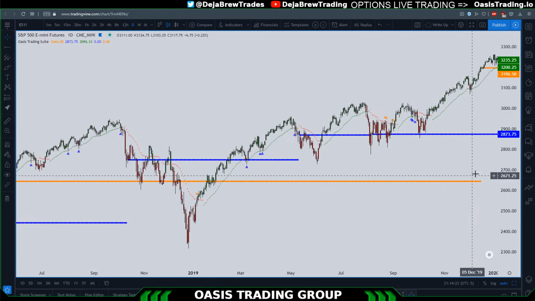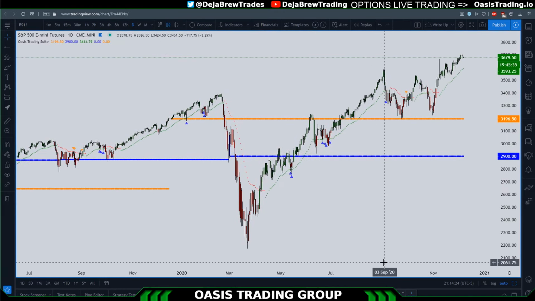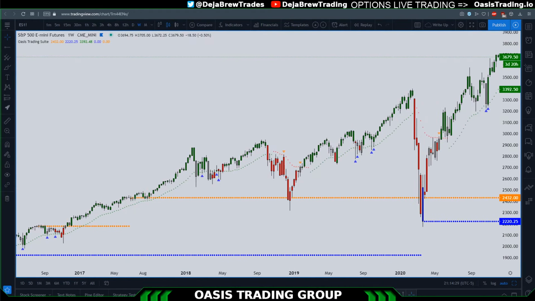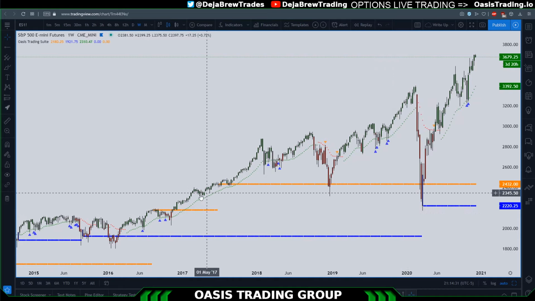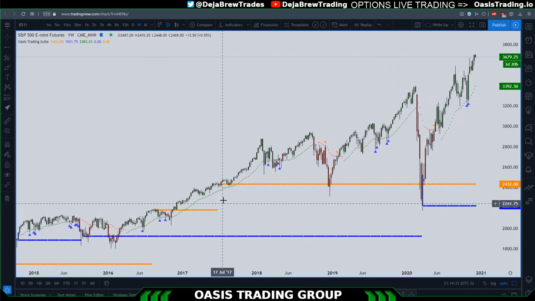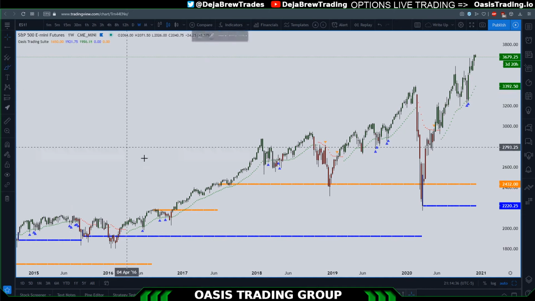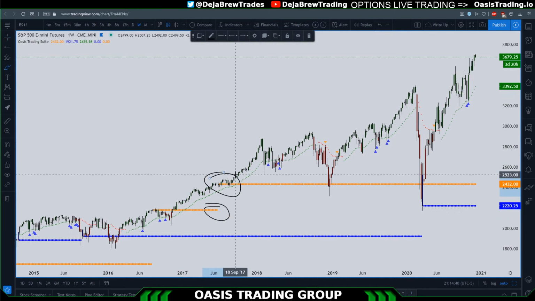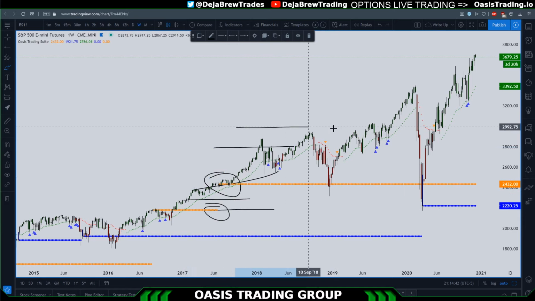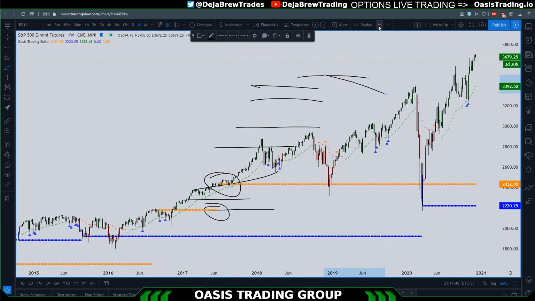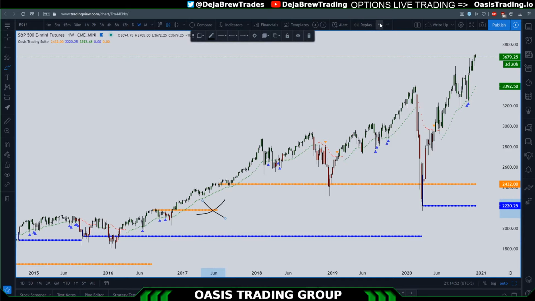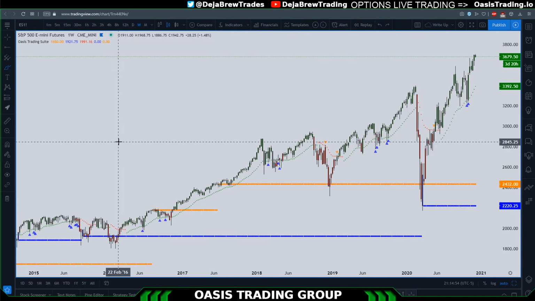Okay, so let's go into a few examples of how you could have used these pivots. So on the weekly, you can see that some pivots will turn off and they'll be short-lived. That's because in the code, these pivots will turn off once a new pivot is formed, so that these pivots aren't just clogging up your chart with every single level. So in the code, they will turn off once a new one is formed. That does not mean that that pivot is dead. That's just a visual thing to help you on your chart.